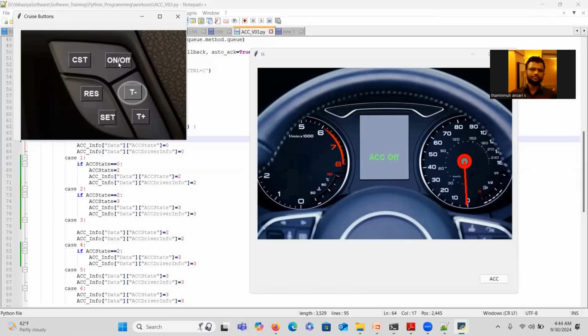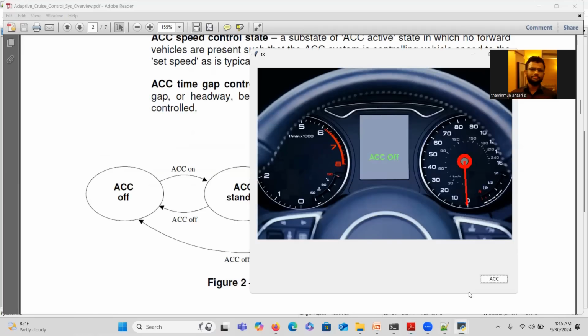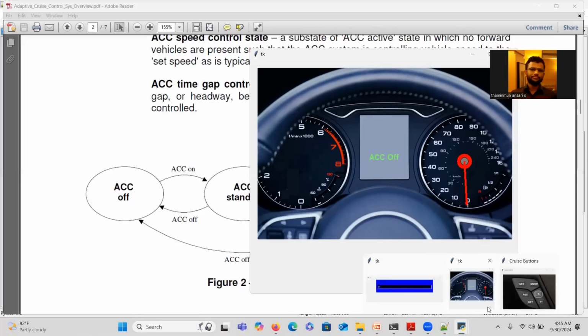That is great. Then I come back to standby. From standby, I go to off. That also happened. That means I checked this flow. So now I am going to check from off to direct jump to active. Is it possible? Right now I am in ACC off.